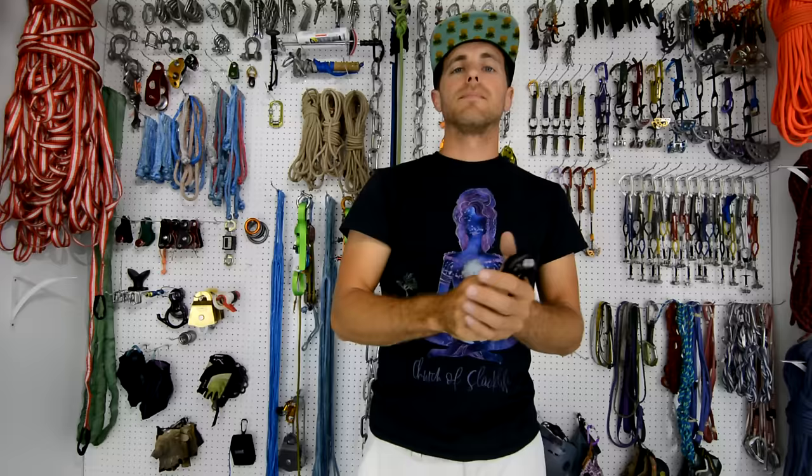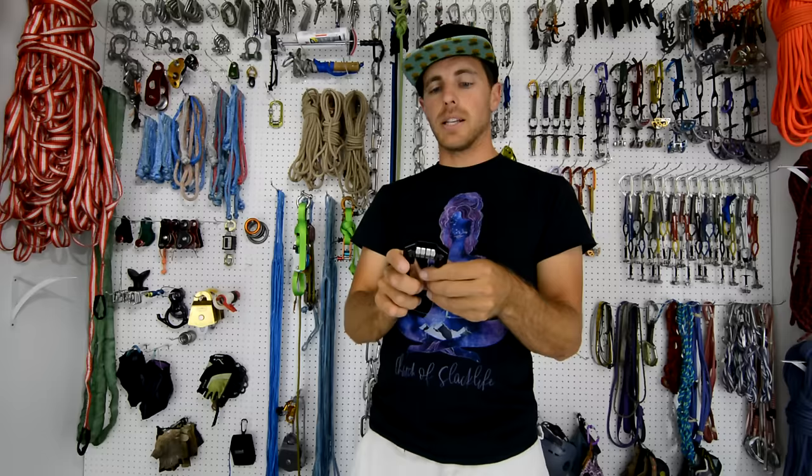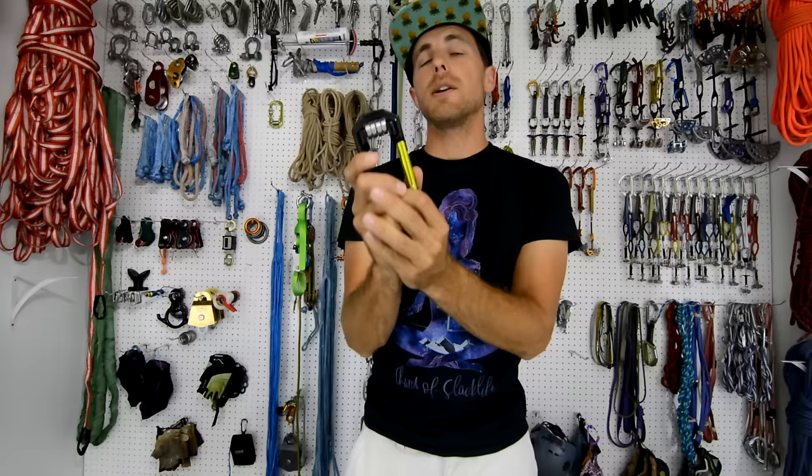G2. Let's talk about the line slide, or the slacktivity hangover in this case. These are like 50 euro. They're not cheap. I'm going to show you how to make one at home, because we're talking about cheap gear. But they do come with a locker for $10 more. If they were $10 cheaper for the locker, I don't recommend buying them. I hate the locker. I have two of them.